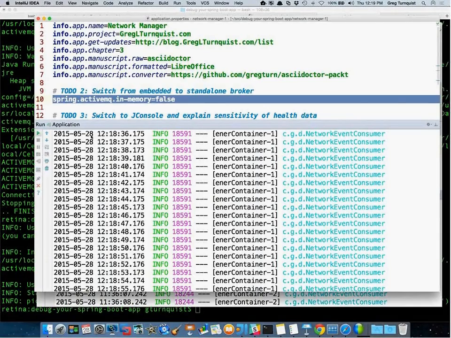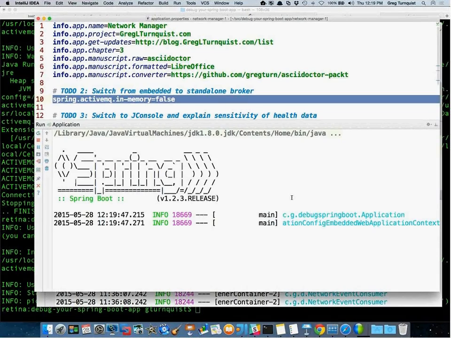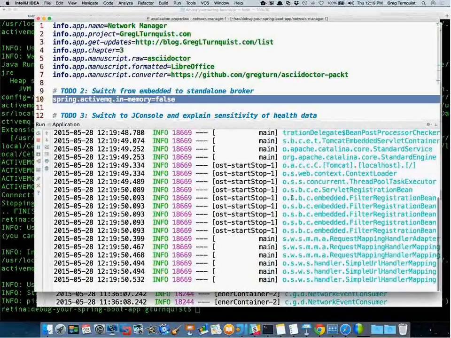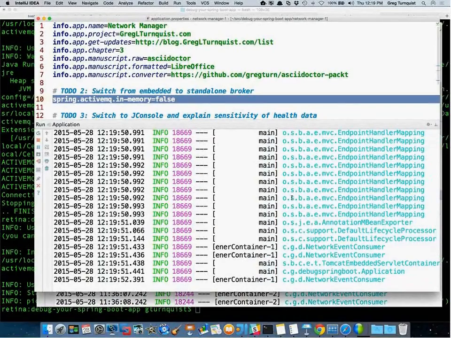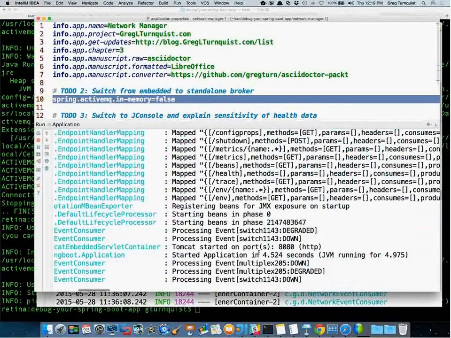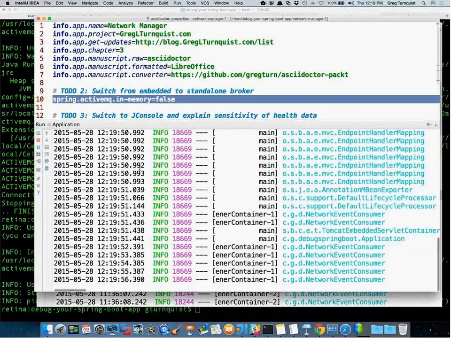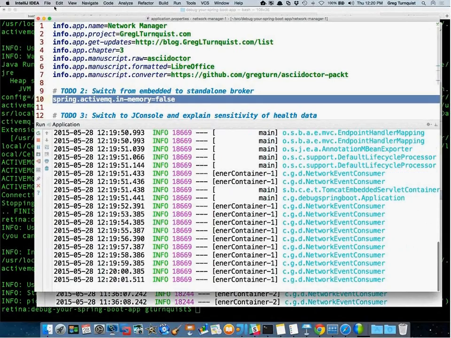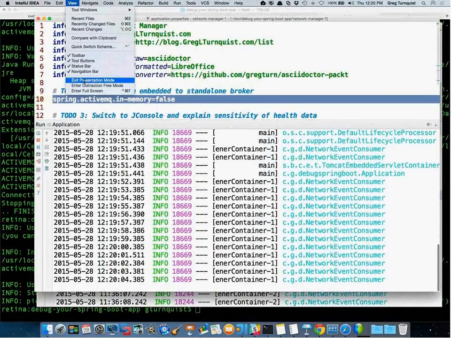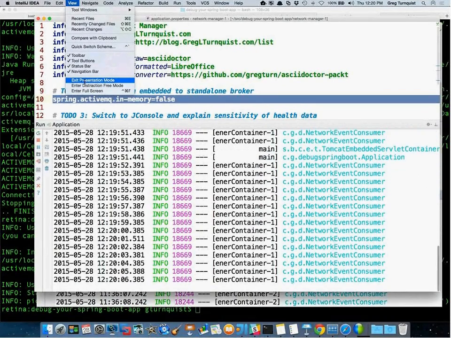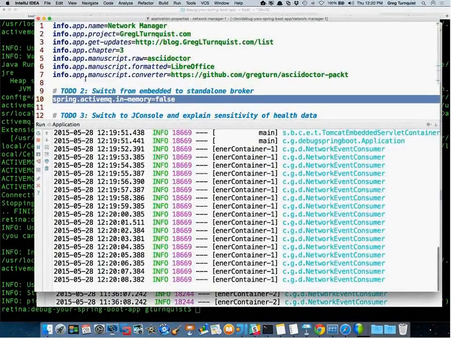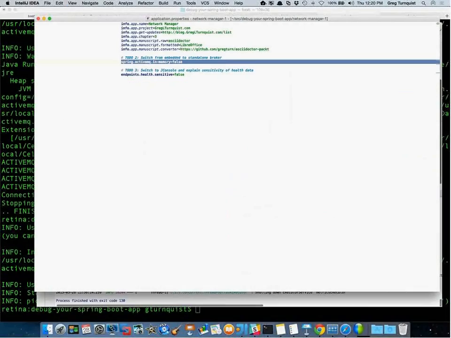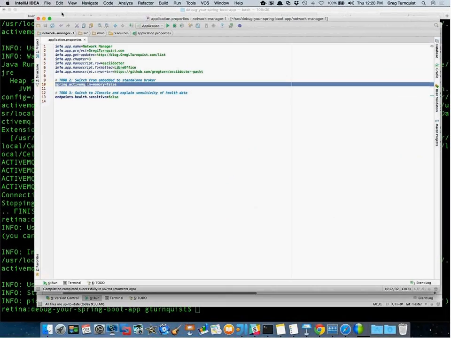So now if I start this thing up, it gets going just like it was doing before. Some initial startup stuff. Okay.